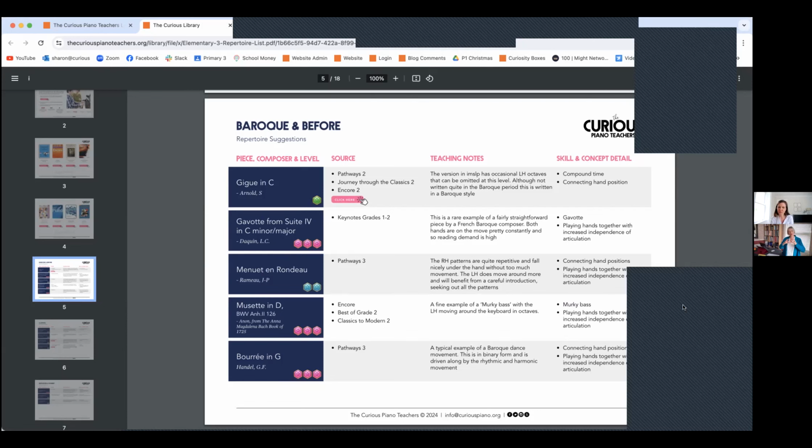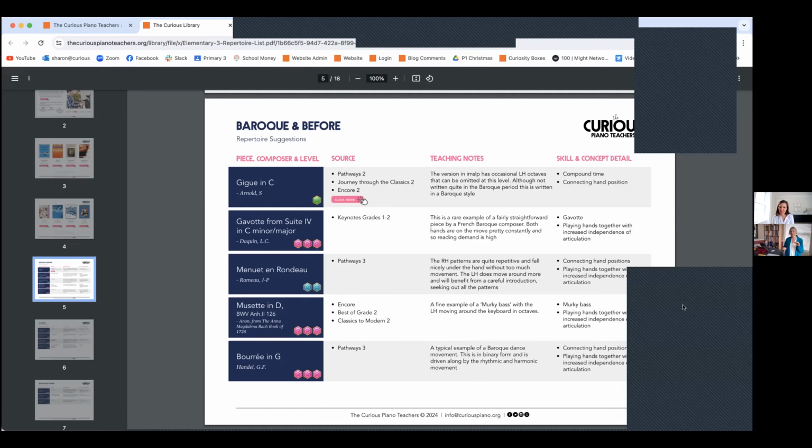By that, you can judge whether you're going to give your student an easy piece with a new concept. For example, I think with the Gigue, it is compound time. If you want them to have a Baroque piece at that level, then you could give them that. On the other hand, if you're wanting to give them a 6/8 time, a compound time that is actually at elementary 3 level, then you would choose another piece from the list.